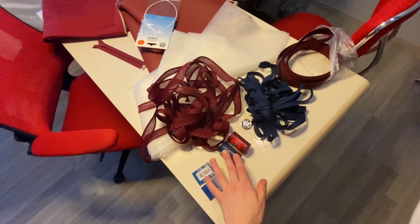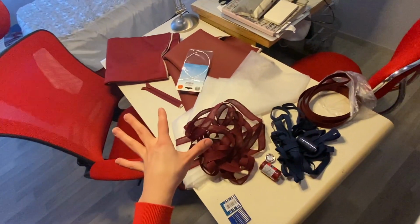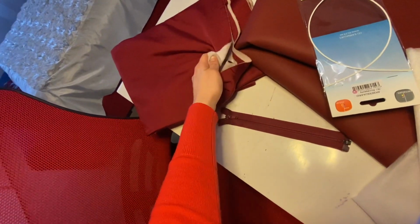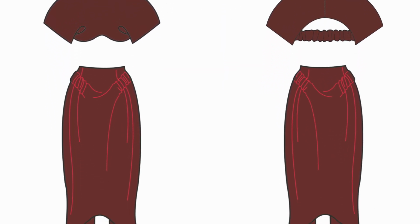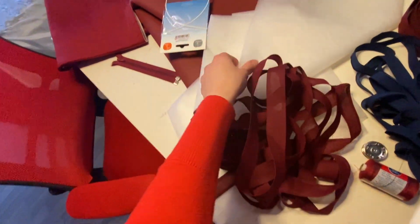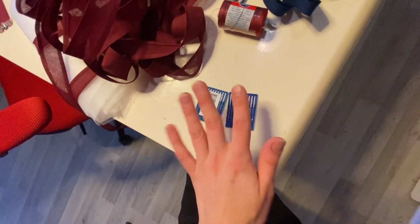Apart from those blue sections, so the thread and the jersey elastic thingy, they are actually all going to be used for look number 5. This fabric is additional to the fabric sections that I still have left over from the older projects that I'm going to be using for the trouser/skirt portion. This is the synthetic leather that I'm going to be using for the top that I'm currently working on right now. And those are just like finishing. What is this? Spider net, so glue tape, glue net, zipper, and some needles finally.